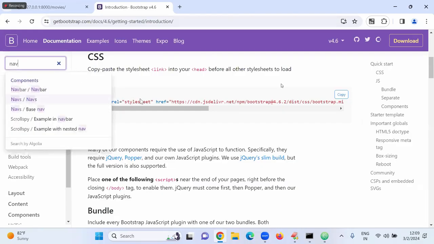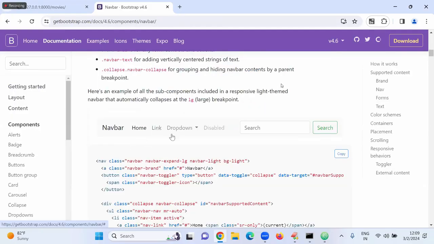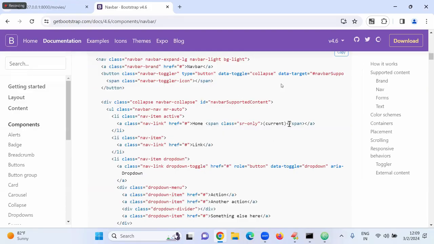Take the nav bar. How is the code there? They have given a small template: nav bar, home link. Wherever you want to change names, just copy this code and change those names. If you don't know anything, at most you know this HTML and all these classes.